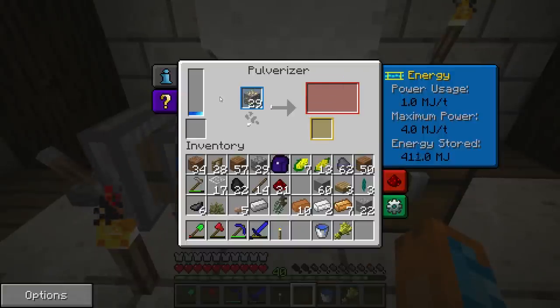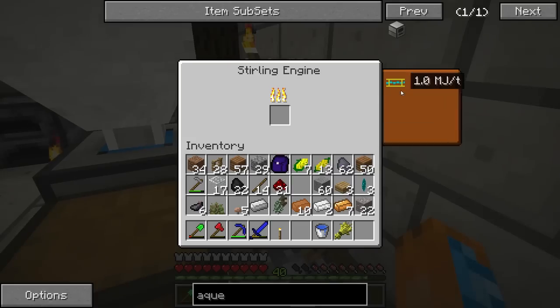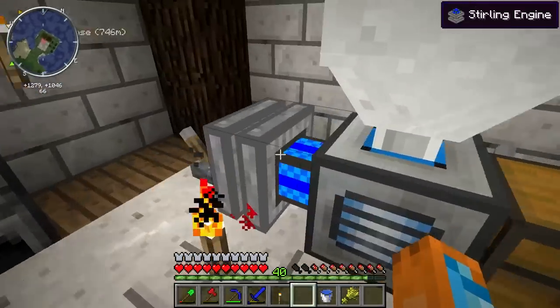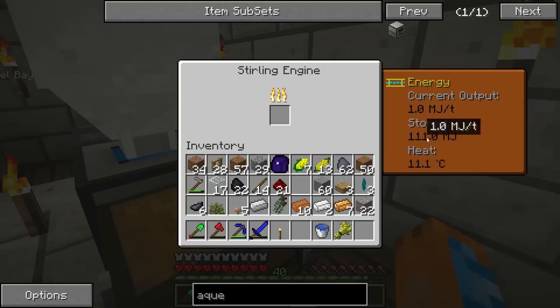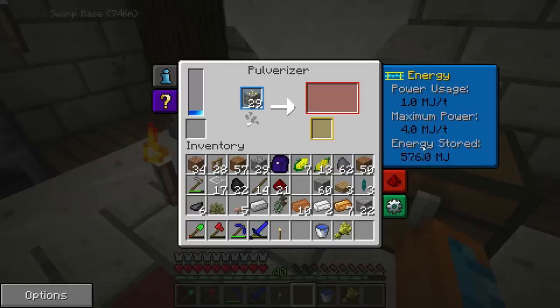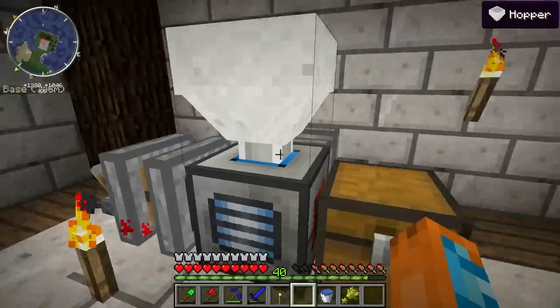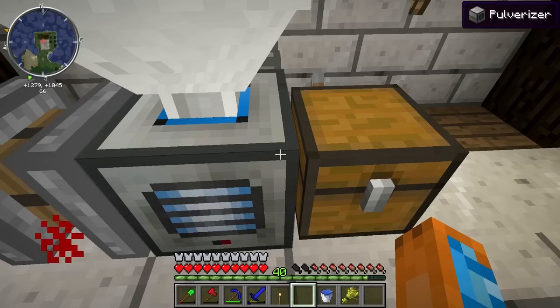Now, we should be producing even more power. Let's just take a look at this. It's generating one per tick. This one's generating one per tick. I think it has to store up some of the MJ first before it starts shooting it over. It's only using one power, but I think that's because it's low on power. Once this starts to fill up more, I think the power usage will go up. I haven't played with these earlier machines in a bit, but it's a great way to start.